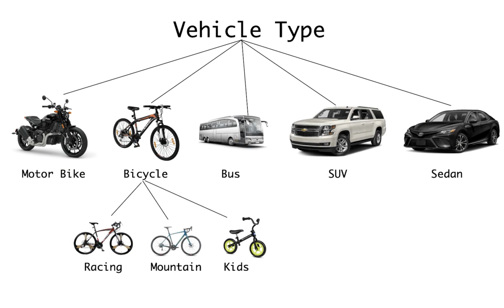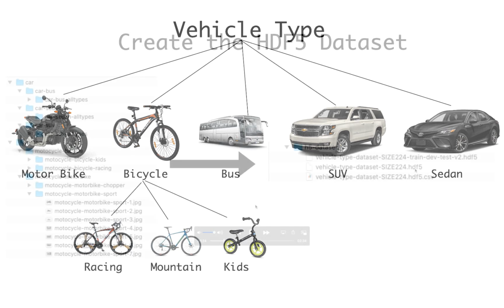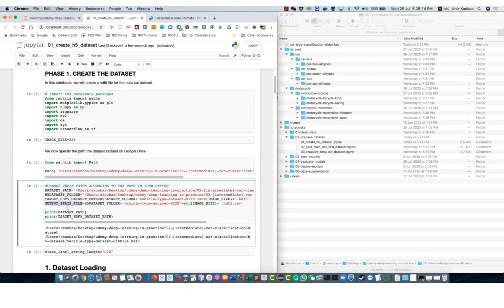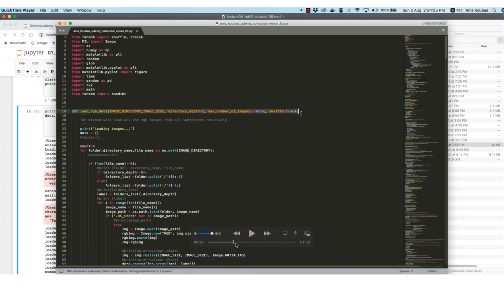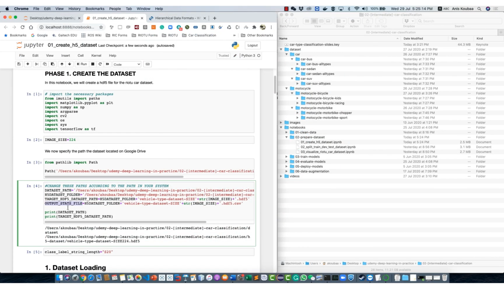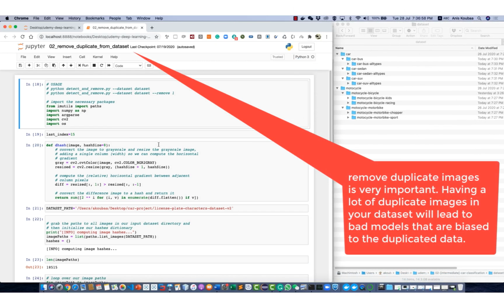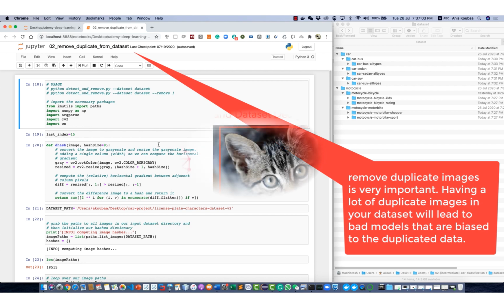The second part deals with building the dataset itself. In fact, designing a dataset is crucially important in real life and for the successful execution of deep learning projects. I will present to you a systematic approach on how to design your dataset from data collection to the creation of a partitioned HDF5 dataset. Then, I will demonstrate how to train and evaluate a convolutional neural network with this created dataset.